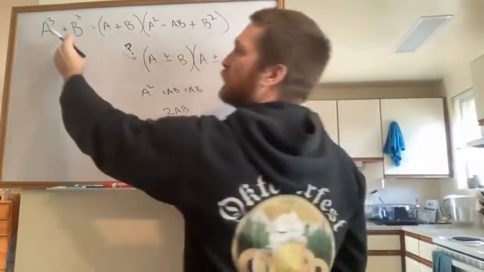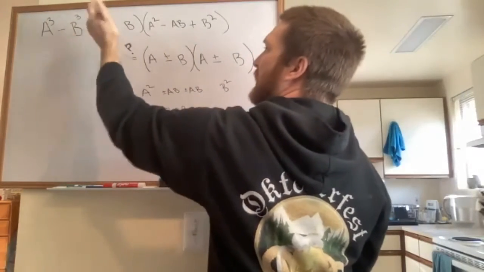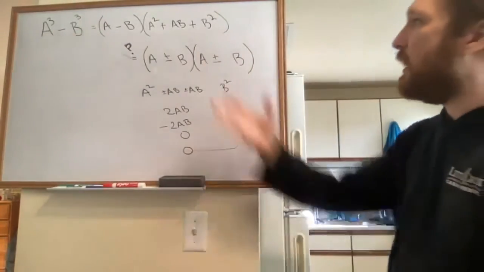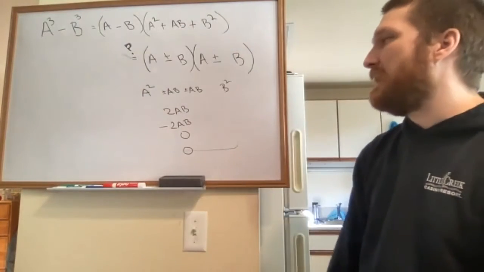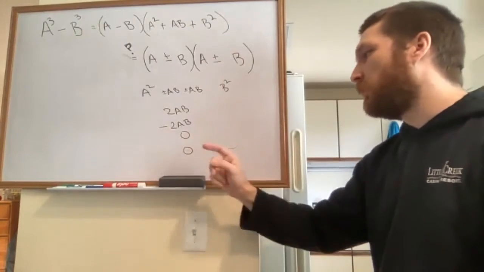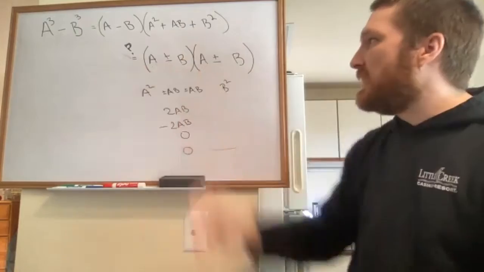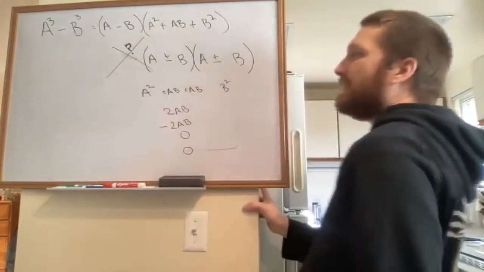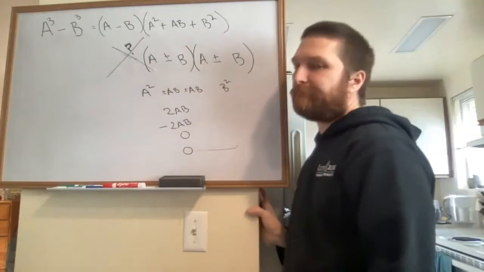The same thing's true if we had a minus. That would change this sign to a minus because same, opposite, always positive. And now we're wondering, is there any way to get 1 positive AB? Well, no, the only possibilities are a positive 2AB, a minus 2AB, a 0 or a 0. You can't get just 1 plus AB out of this. And so our question, is this factorable anymore? No, it's not. It is not equal to any kind of factorization like this.